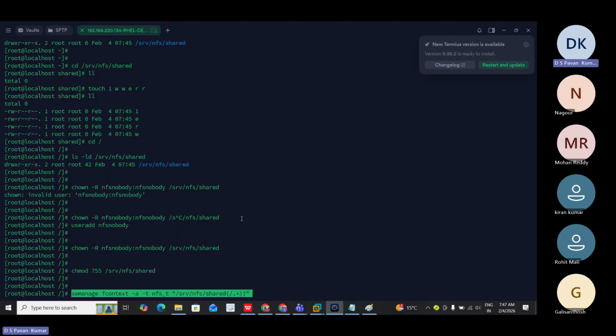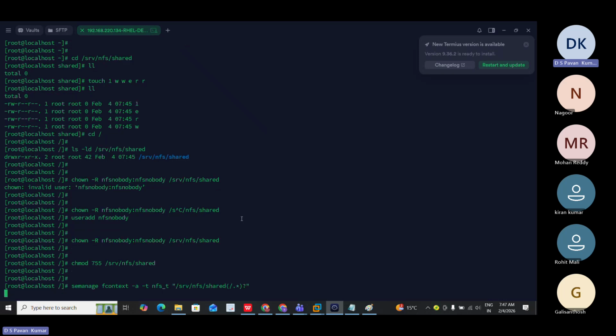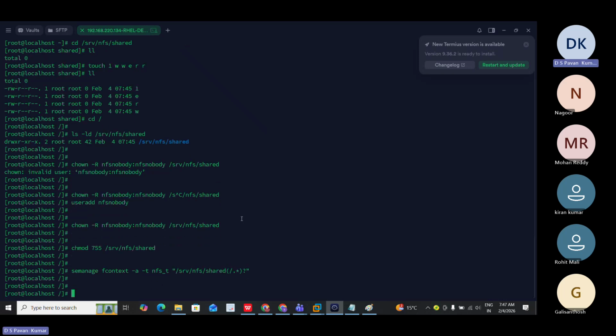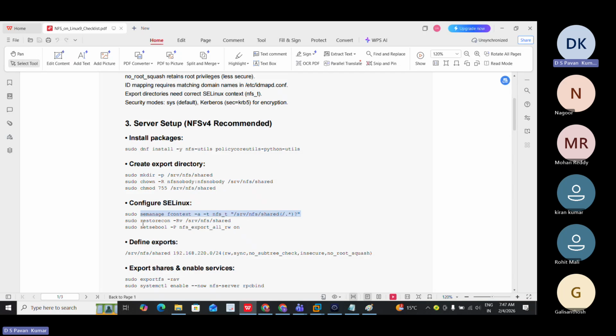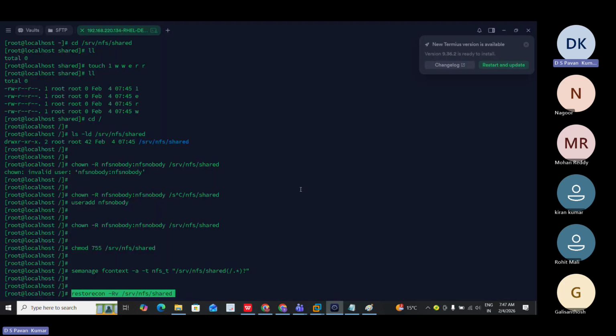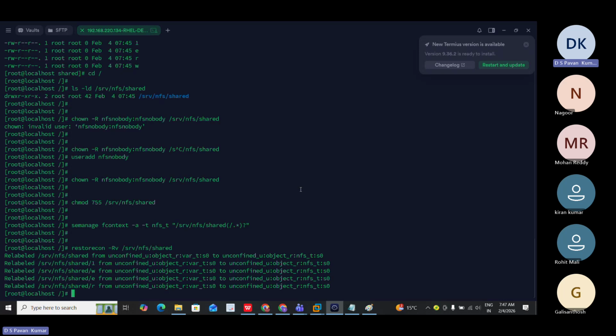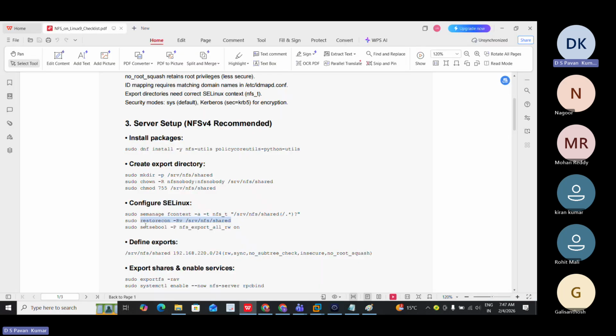What SELinux means is, in our environment, it is Secure Linux. In some cases people use it for security purposes. Right now we are in a test environment, but in a production environment, this option is used very little.